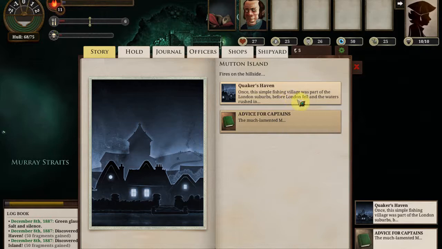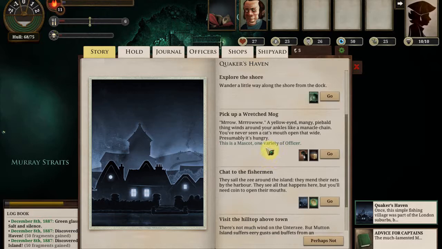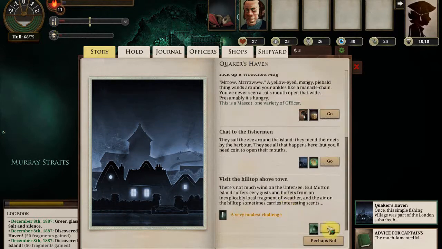Quaker's Haven, sorry. Can I have drinks locked? I can explore. Pick up a wretched mog. Chat to the fisherman. Need money, that's no use. Let's go for a modest challenge.